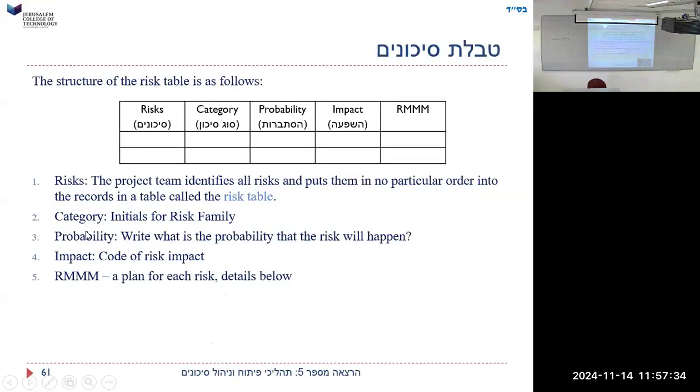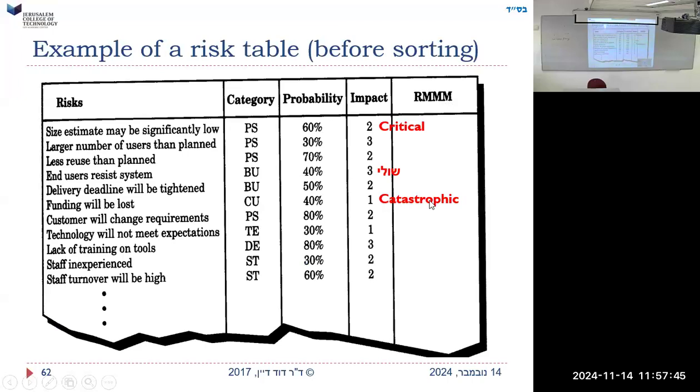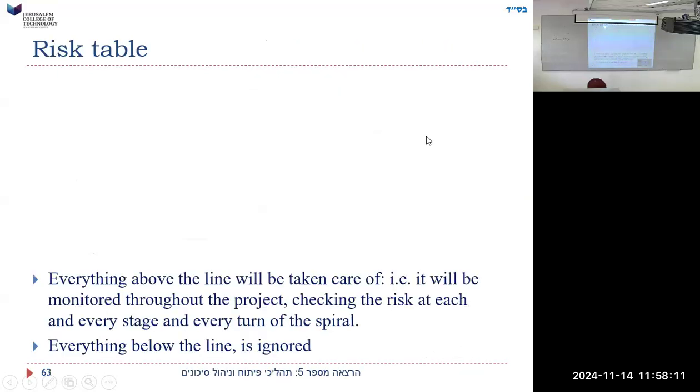Okay, so we make this table, we write the probability, the impact, and the RMM. What is RMM? A plan for each risk case, what we're going to do in case of that risk. It's left out here, but it would be what we're going to do if, say, there is a larger number of users than planned. What if we plan for 10,000 users, but in the end it's going to be 1 million users, because the customer changes it? We're writing the system to work with 10,000, but we should plan what we'll do if the customer changes it for some reason. We'll come up with a plan here.